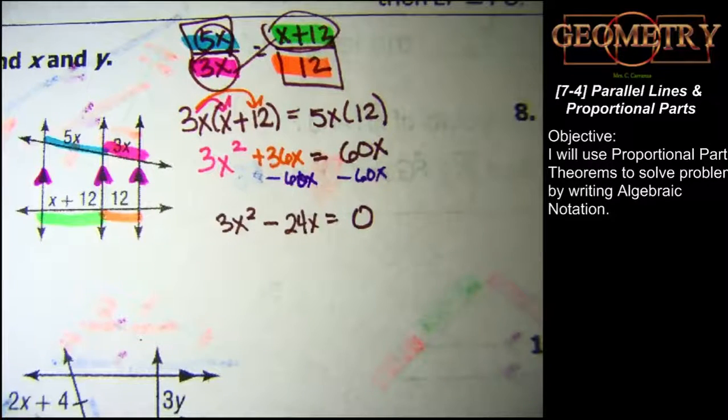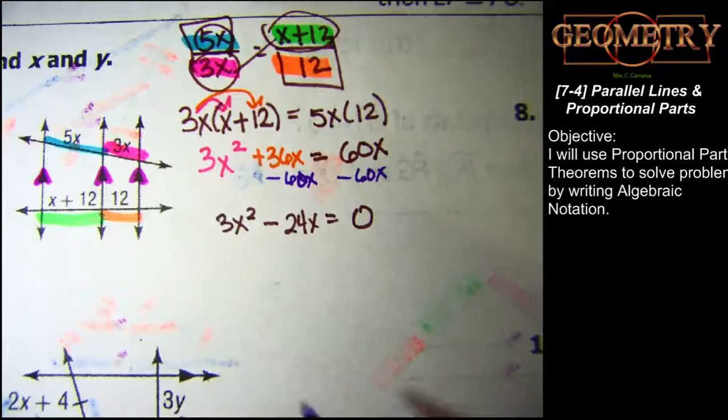And now we need to solve this thing for x, which looks freaky to do because we've got two x's that I cannot combine using addition because they have different exponents. So I can't add the 3 and the 24 together. Do you divide them all by 3? I could divide everything by 3, yes, because both of those are divisible by 3. But the process I want to show you is called factoring, and I want to factor out the greatest common factor, of which 3 is one of those factors.